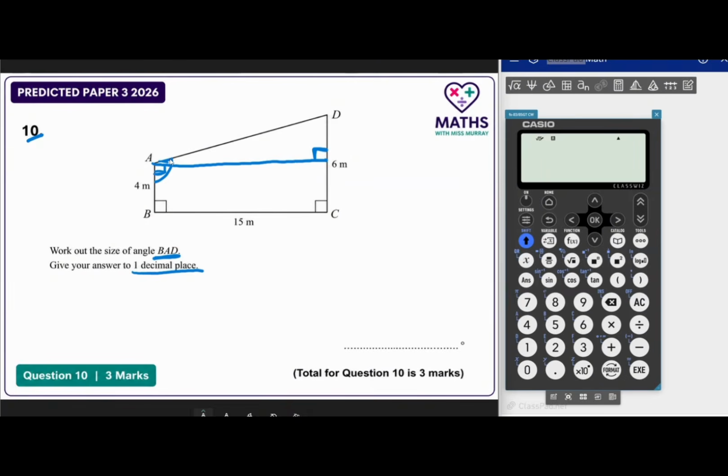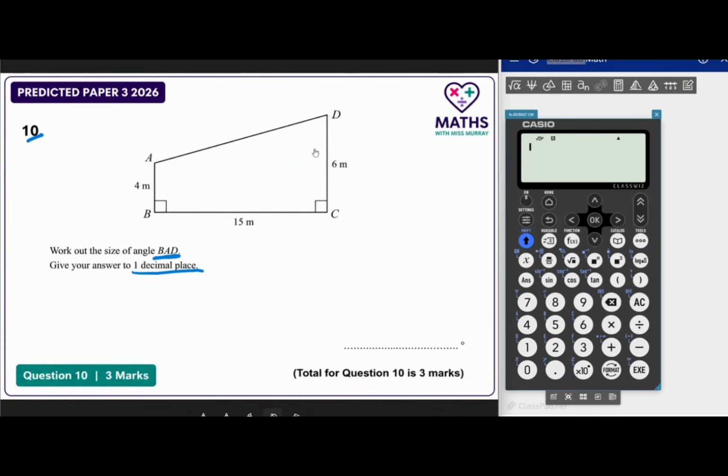I just need this little bit in here. I need to work out what this little angle in here is. To do that, I'm going to have to use this triangle that I've got here at the top. So this is actually a hidden SOHCAHTOA question. Again, that's something that's not come up.